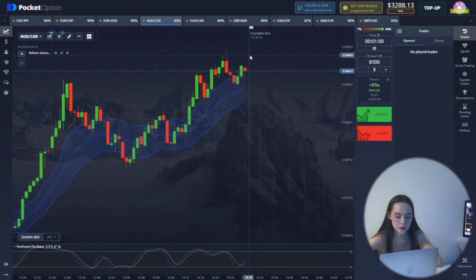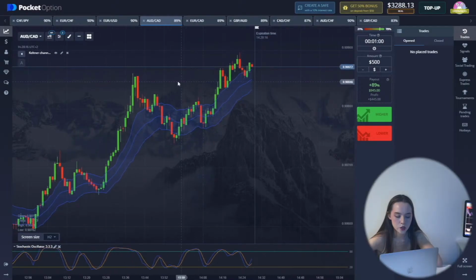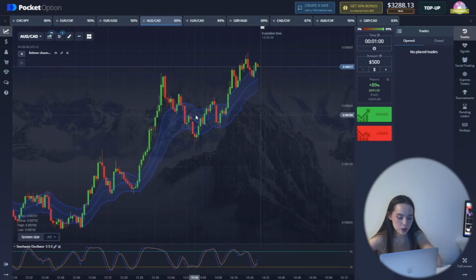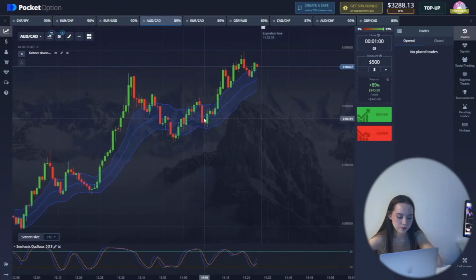Well, let's do it according to our given strategy. It turned out today that such a trade using the Keltner channel and stochastic oscillator is an excellent combination of indicators, a wonderful result. The trade went just fine. I don't want to flirt with luck, so that's everything for today.